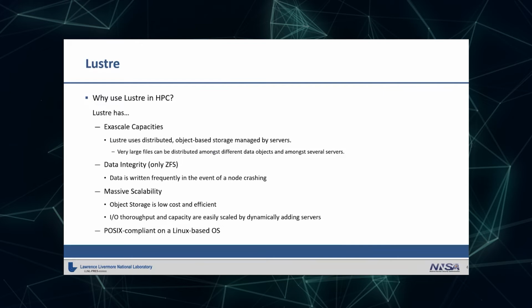And that, combined with the data integrity lent from the ZFS file system, which we can talk about more, really helps in an environment where you have lots of disks and lots of possibilities of hardware failure. To be able to make sure that the data is not lost in such cases and is accessible is really desirable in a fast-moving HPC environment. We also liked the parallel nature of Lustre, where we would be able to have high throughput with reading and writing, and all of this while maintaining POSIX compliancy.